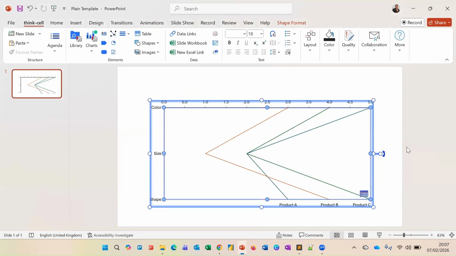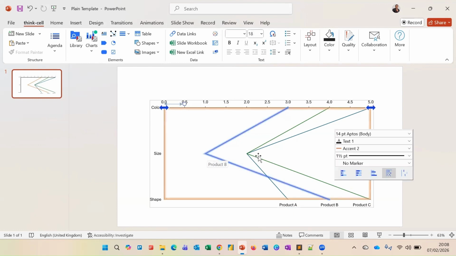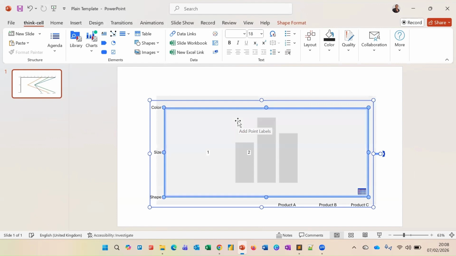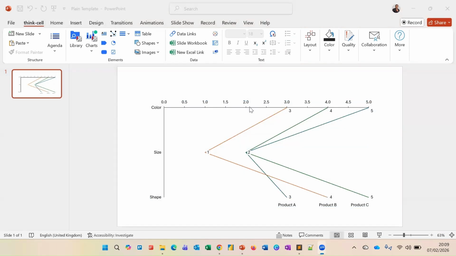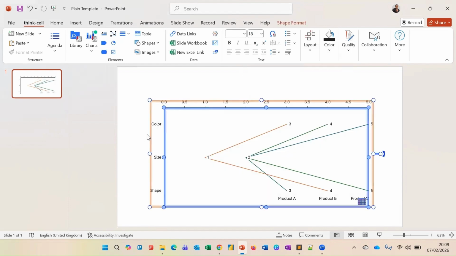So if you look at our chart now, you can see how we are able to now compare the ratings that we are getting. So for product B, you can automatically see here that the size rating given to it is 1. So if we right click here, we can add point labels to make it easy for us to see. So for us to be able to display this well, let me click on this axis, then I will drag this axis up, and you can now see our points showing perfectly.